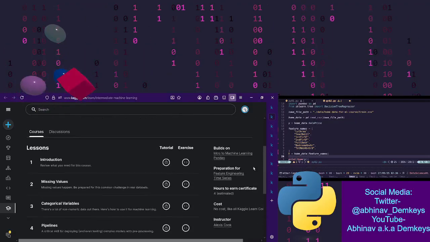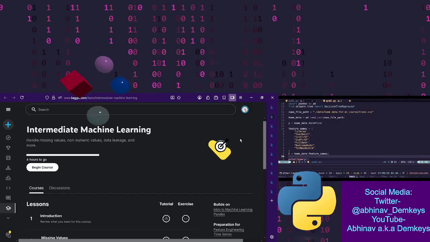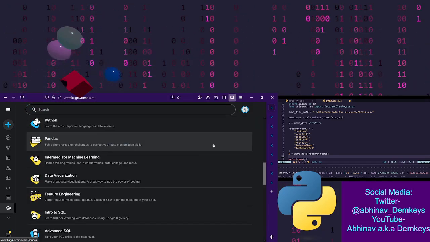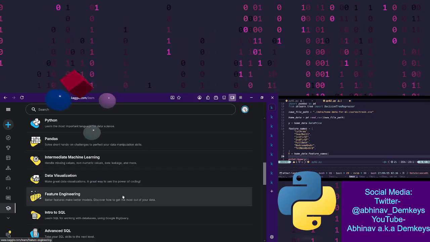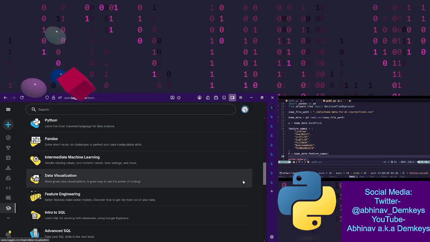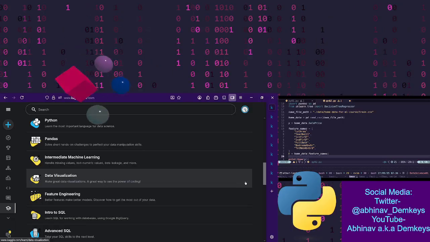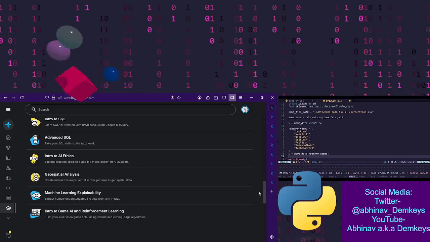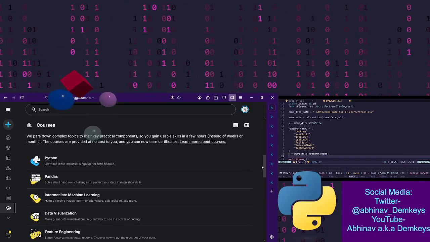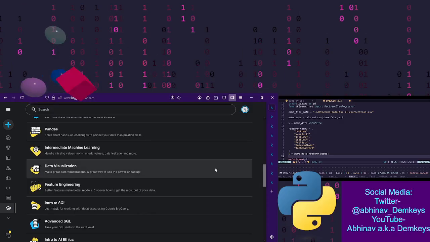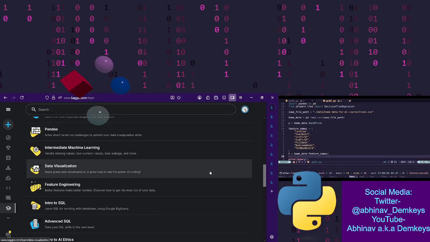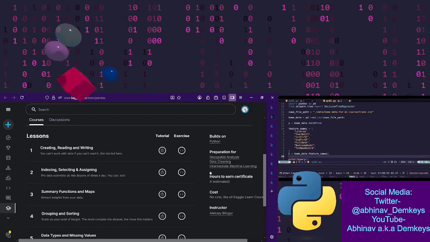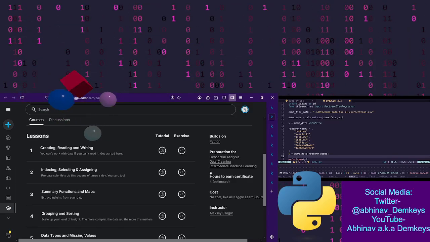I don't know if it's just because the need hasn't arisen yet. What else was there? Data visualization, feature engineering. A lot of this focuses on Scikit-learn and Pandas. I'm gonna have to look into at what point they go into NumPy, because I don't remember if they ever went into it. At least in the basics, they haven't touched it so far.